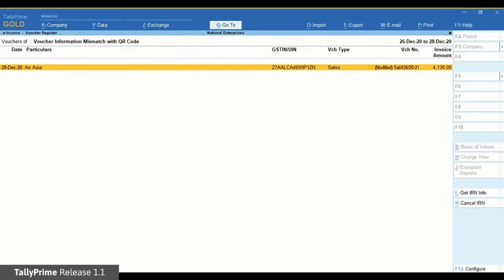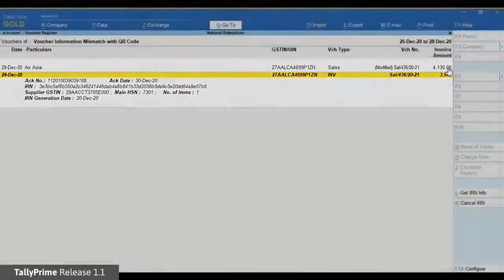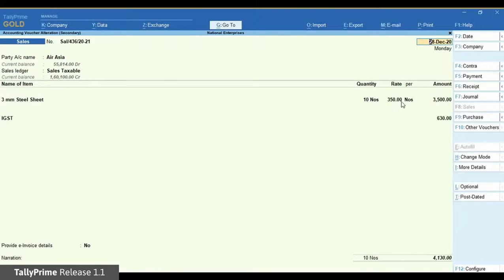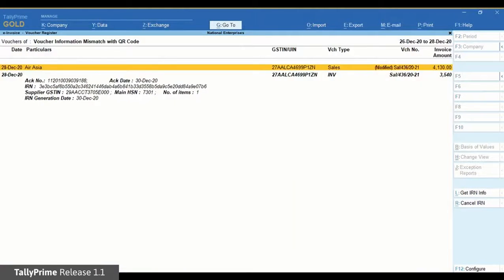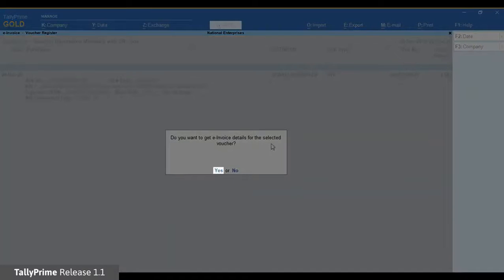In such scenario, you can get the latest status and details as per NIC portal using Get IRN Info and modify your books accordingly to match with NIC portal.